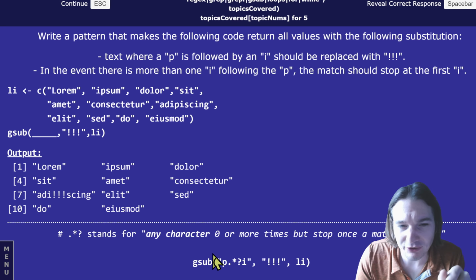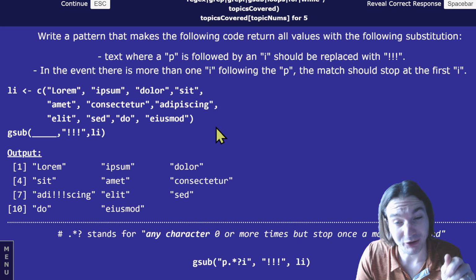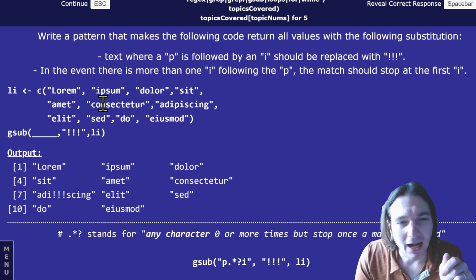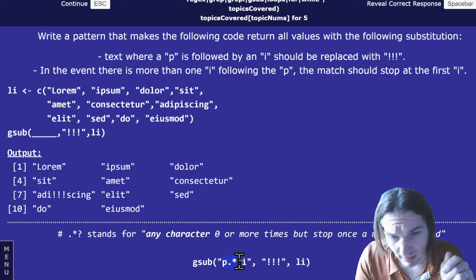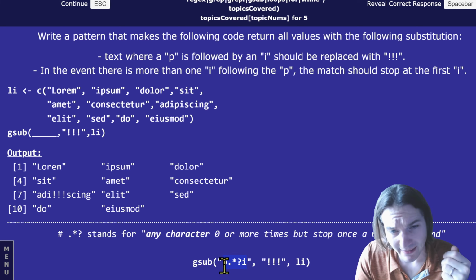Now, that's not actually what I describe in my answer down here. So actually, I'm going to have to go back and edit this a little bit. But what my pattern is doing is if I have a P followed by any character 0 or more times, followed by an I, it's going to make a match.